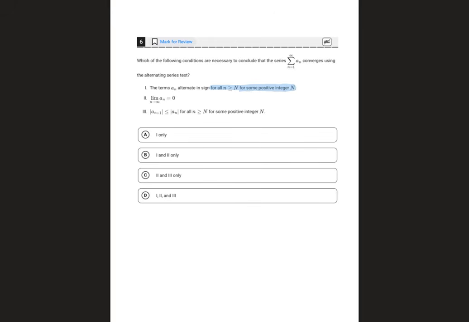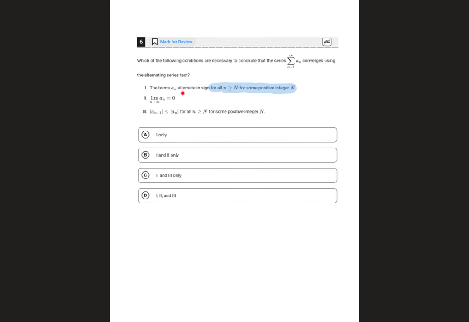This really should be used more often for all these tests. Okay, so this is just saying that a lot of times teachers or books, or really the AP material, isn't super formal with this, but a lot of these things about these series don't have to be true for all the terms. It just has to be true for some term and then every term after that to infinity. And that's all this is saying.